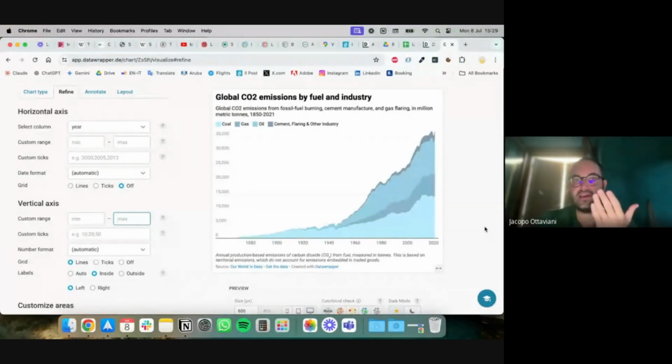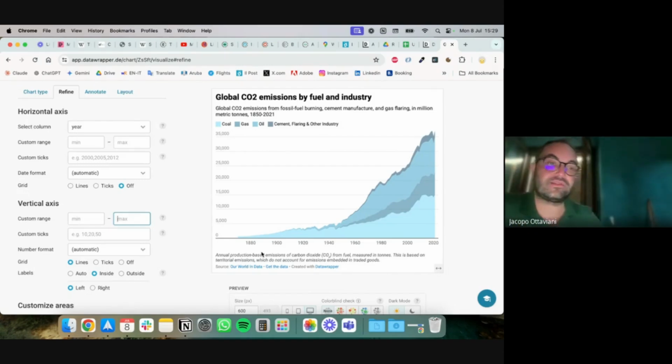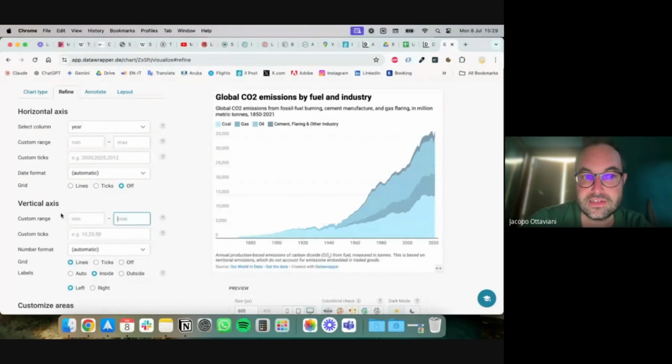So you understand that these two charts are sending the opposite message, even if they use the same numbers, because the table is the same and the table is correct. We cannot ignore this aspect. This aspect is very important, because if you change the vertical axis range, you change the message.